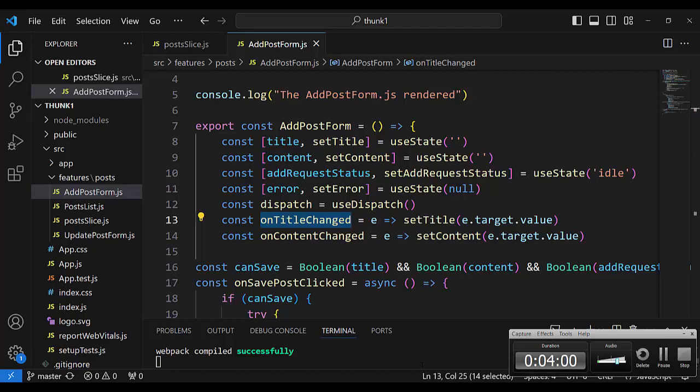That reference in memory points to this function, and when onChange happened, it triggered this function, and that function has a parameter e, from event.